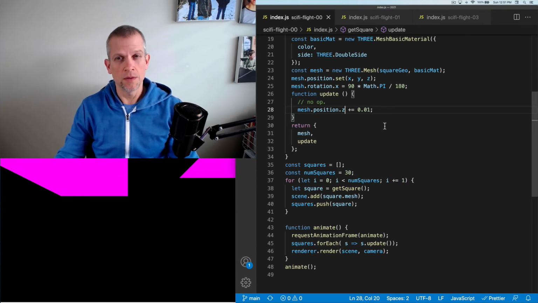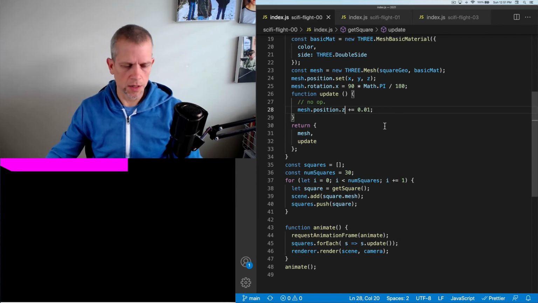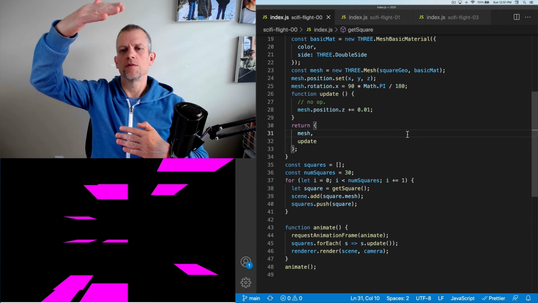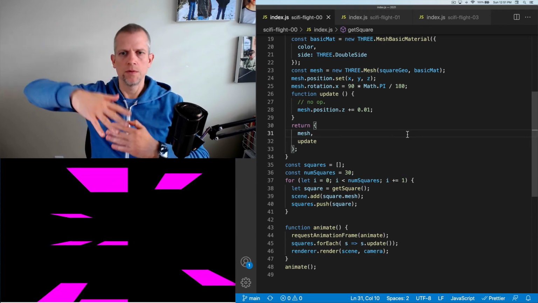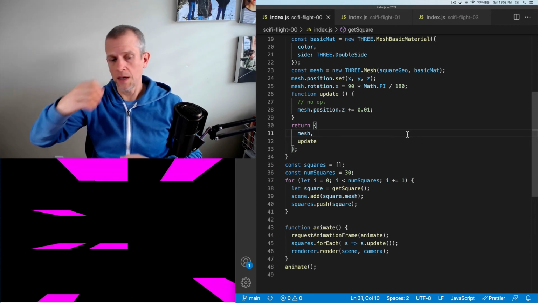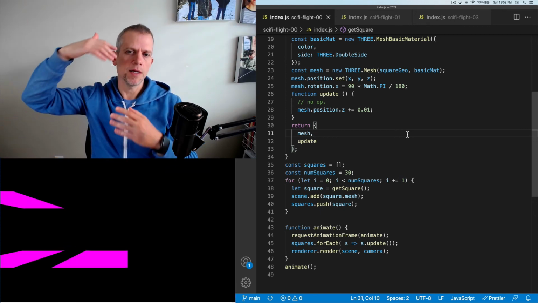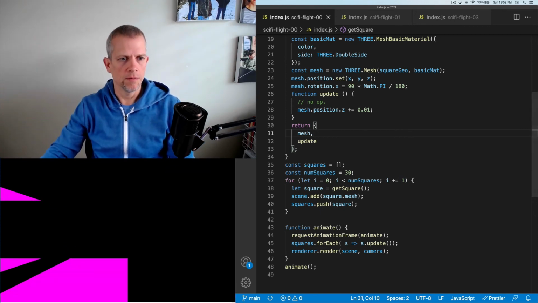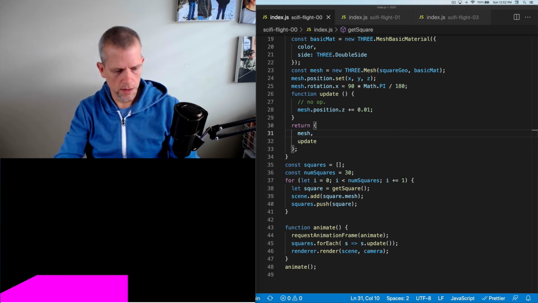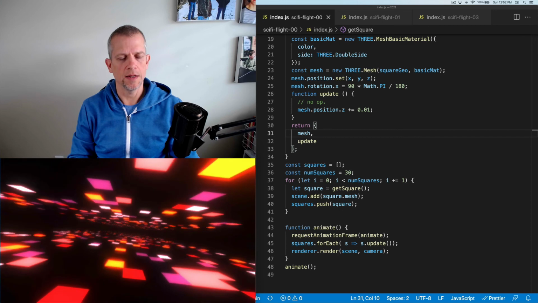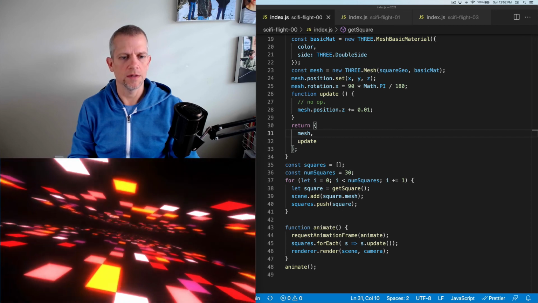That's it for now. Next time we'll change the color of the squares, and we'll position them so that they are either above or below the camera, not all through the y-axis. And then we'll have them reappear back in the scene as they fly back in the camera, so you get this effect where they just continuously fly at the camera and then reappear in the distance.